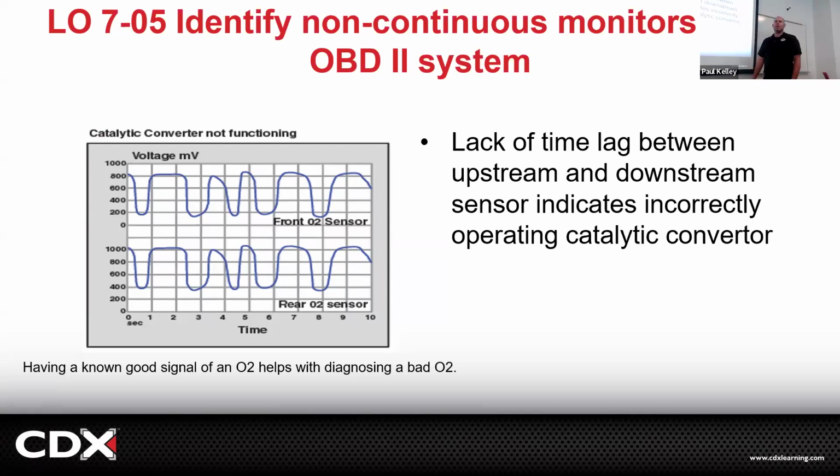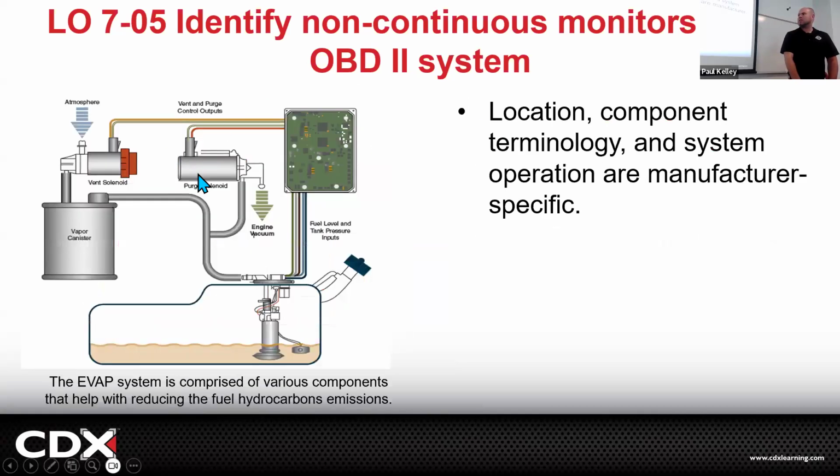And then they go in and like, oh, hey, your tests aren't ready. You got to go drive it. And he's like, oh. And then he goes and drives it through the correct cycle and it fails, right? So this system's on lockdown, really, is what it is. That's what they've done. The whole reason this monitor exists is to tell if the catalytic converter's hollowed out or defective because of oil consumption or, you know, et cetera. So this system needs to be in good working order.